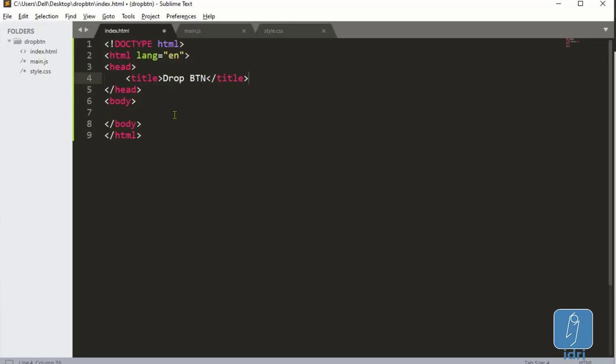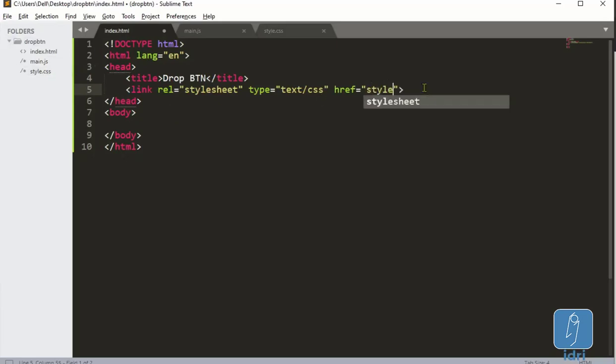Here I'm going to call the style file by just calling its name, style.css.